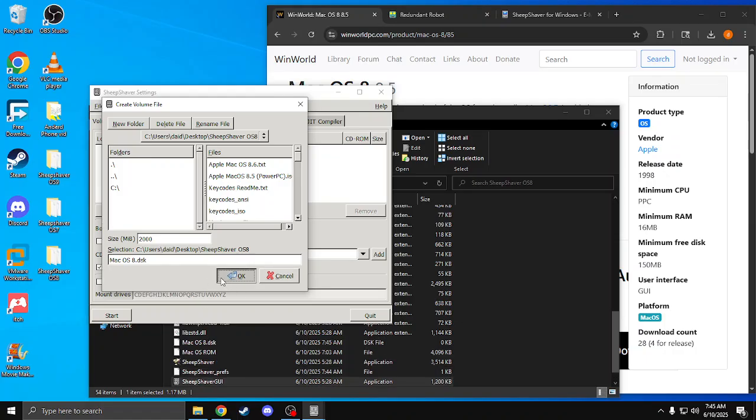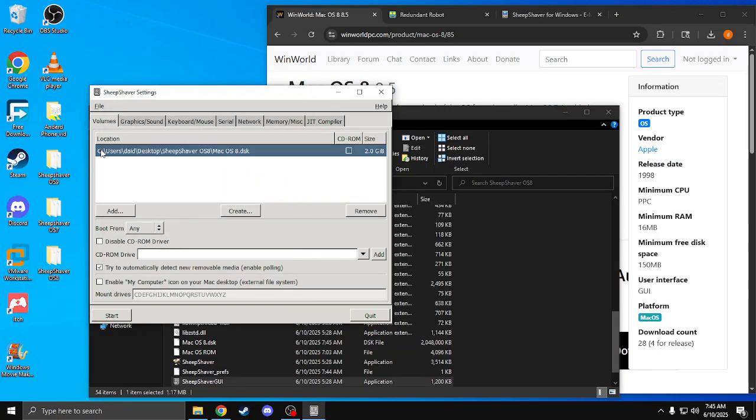If you click OK, and then it waits a little while, and then exits out of this, and then it shows up right there, then that means that you did it properly, and your hard drive is made. However, if you make the disk, and then it just instantly closes, and the disk doesn't show up in the list, then that means that you made your disk too big, and it was not able to format it.